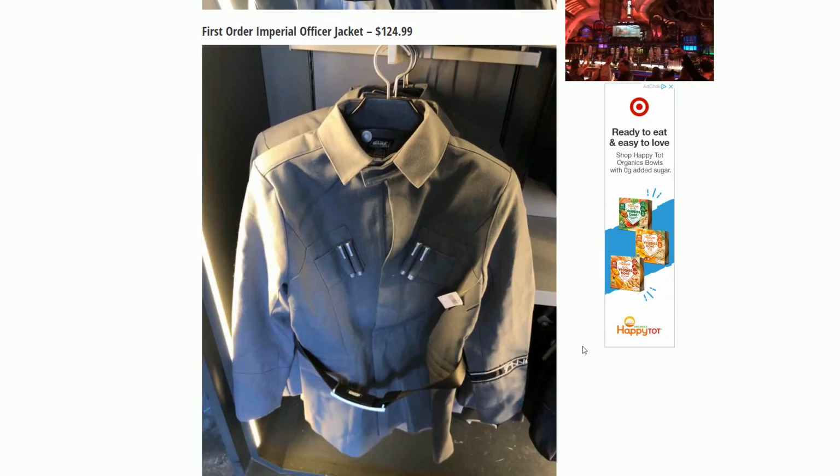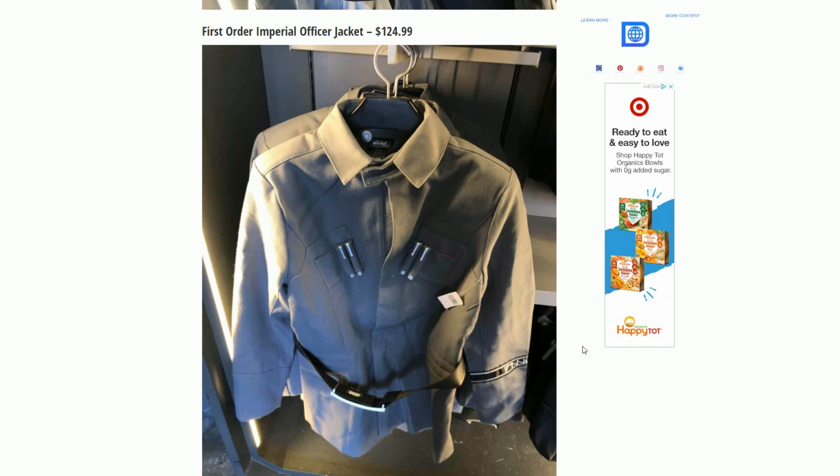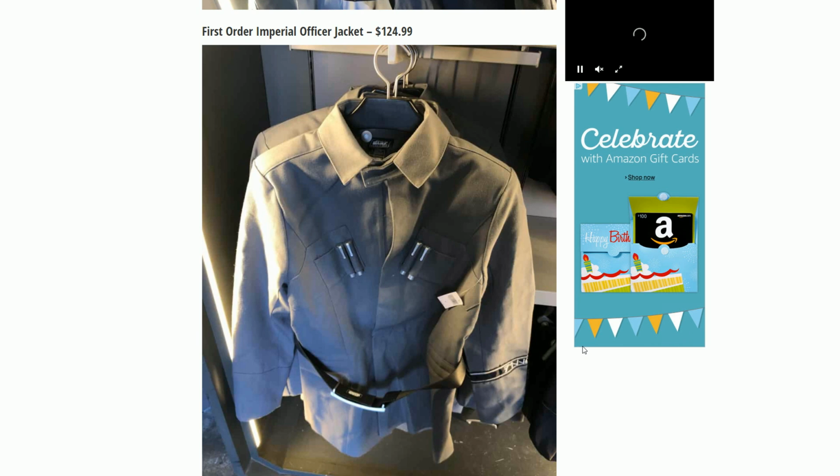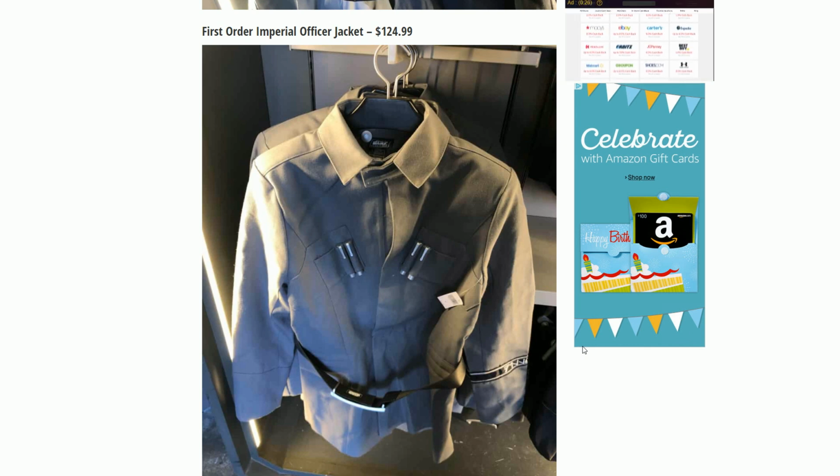Here's the item I was referring to, the First Order Imperial Officer jacket for $125. Not too bad. I'm kind of stuck though on what option I want to get, because I think eventually I'll have all the stuff that I want to get, but you have this Imperial Officer jacket here. There's also the whole jumpsuit that they have in Doc Ock's Den for the Empire. That's $100, so it's like choices.